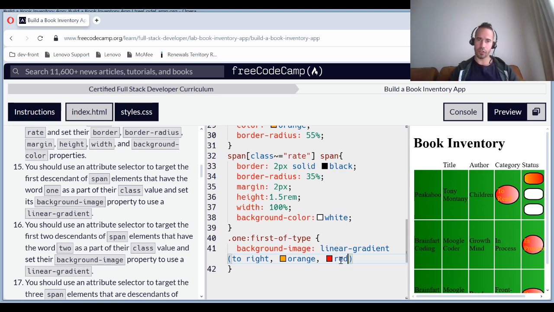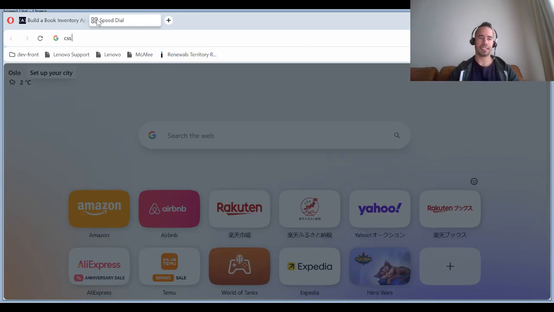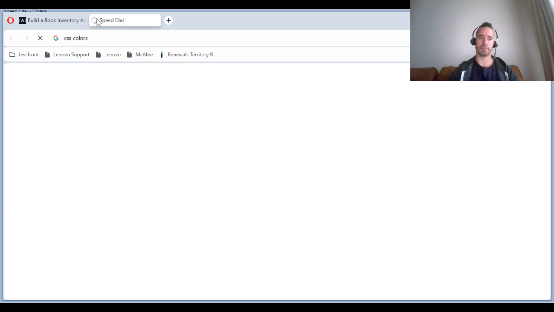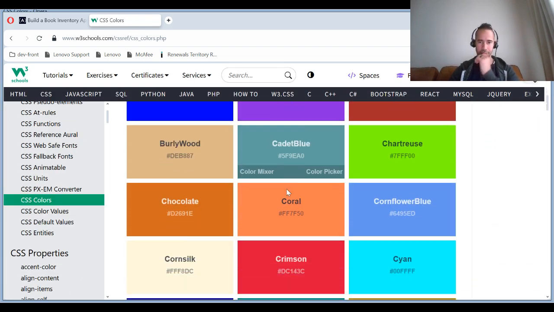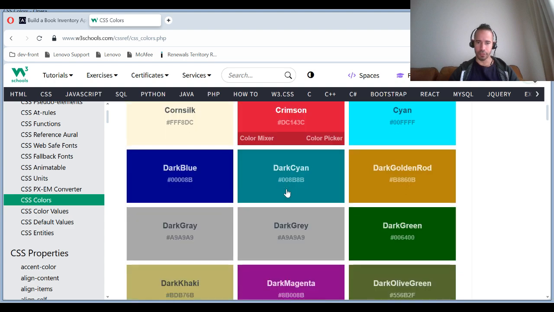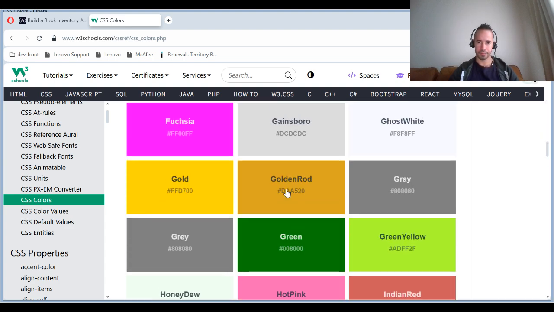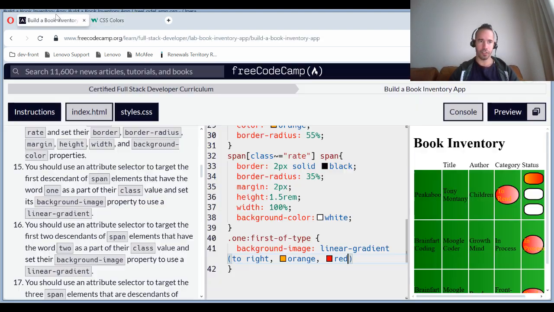Okay, so we're gonna do orange and what is the other orange? CSS colors. I'm googling that right now. No way I'm gonna learn all these colors. Something coral. Coral is an interesting color. Goldenrod. Let's see coral first. Not bad. Yeah, you know what? We're gonna stick with that. Coral's interesting.